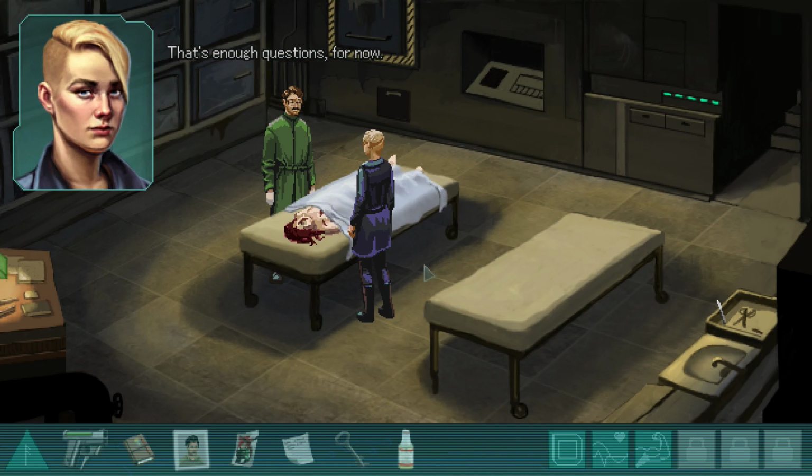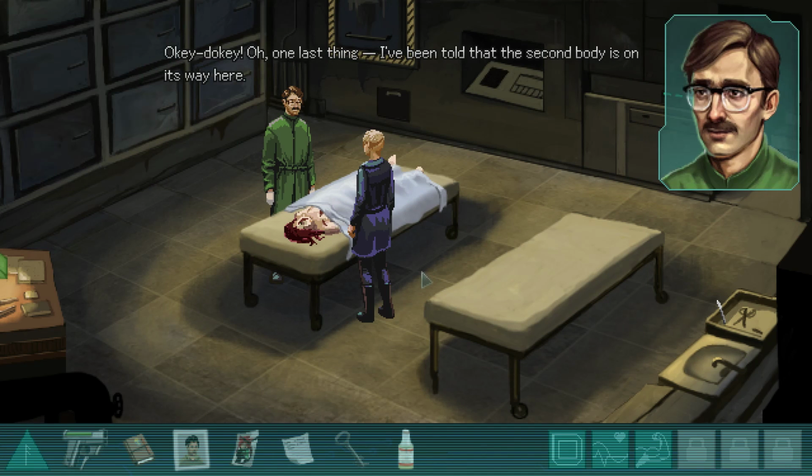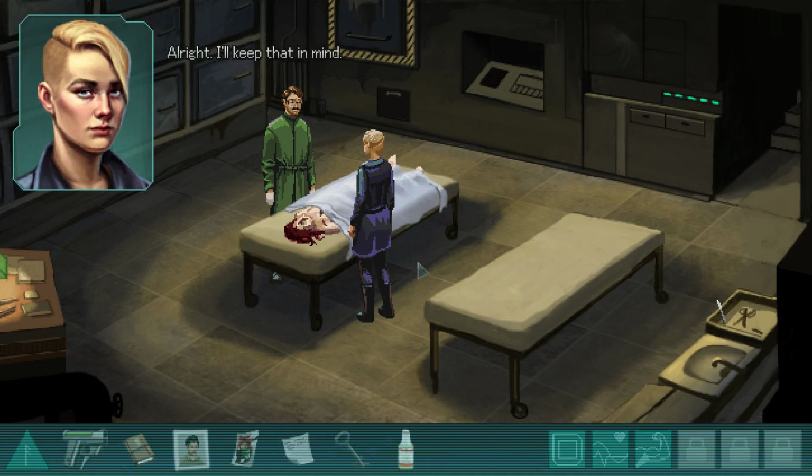Okay, so I think we are done here. Any questions for now? Okie dokie. Oh, one last thing. I've been told that the second body is on its way here. It's walking by itself. Come back today. I should be able to tell you something about it. Alright, I'll keep that in mind.